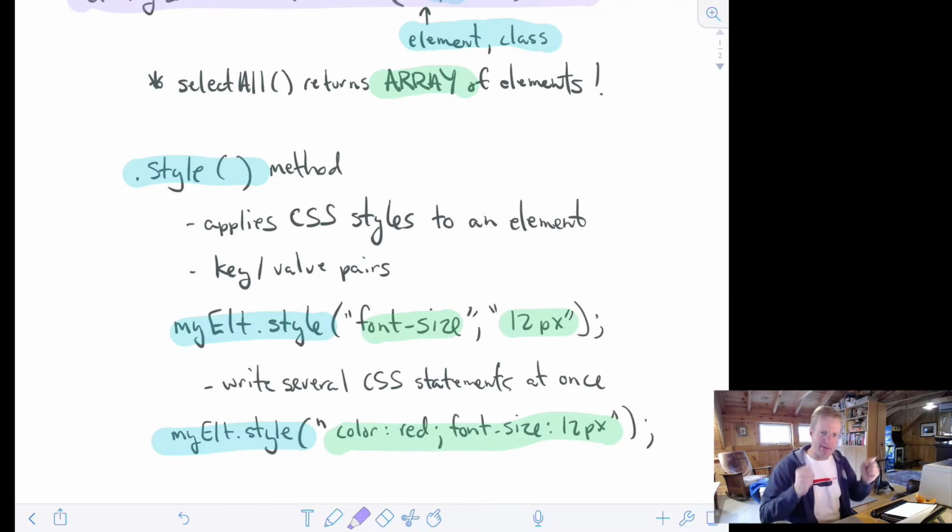So we might grab a paragraph on the screen and say, I want that paragraph to be red, or I want that paragraph to do something else. And because this is P5, that something else can be something kind of unconventional. So as we go through this P5 DOM exercise, which is a very standard kind of JavaScript thing, if you were learning plain JavaScript right now, we would be talking about things like document.getElementsByTagName or document.getElementById. The P5 analog to that is select or selectAll.